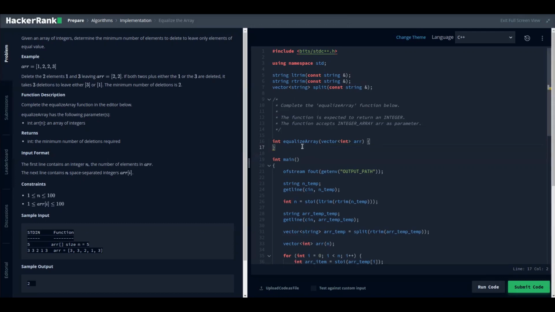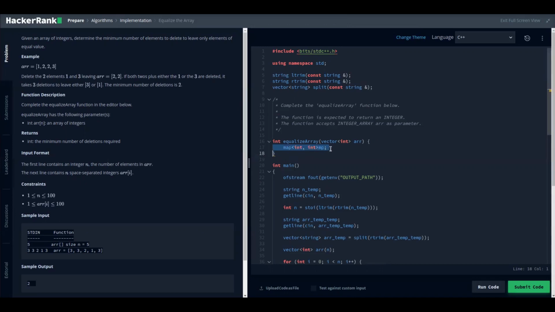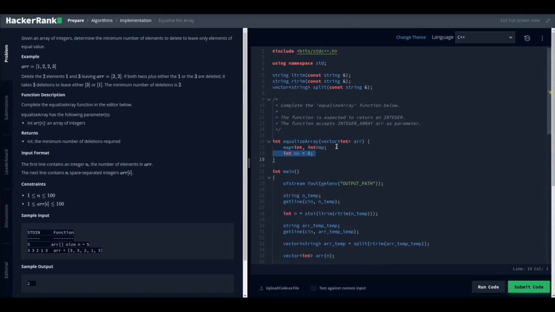So for us to implement that, the first thing we need is to make use of a map to find the number of occurrences of those elements. So I'm going to have my map here. Once I have my map, I need an indicator, like a maximum element, that we keep storing while I'm moving.